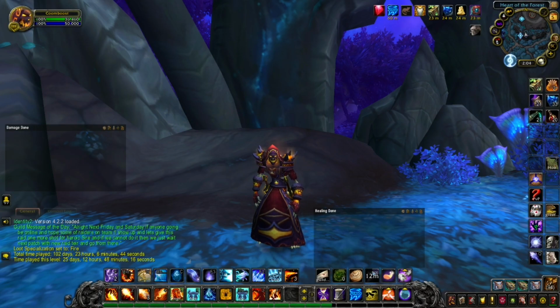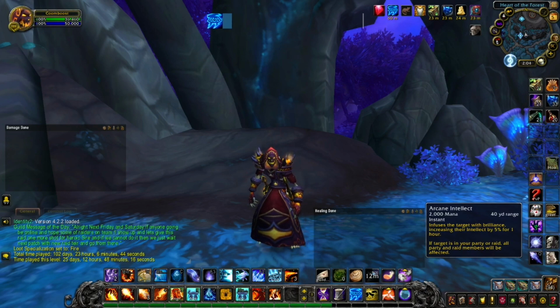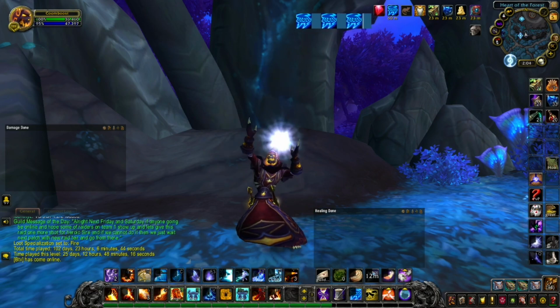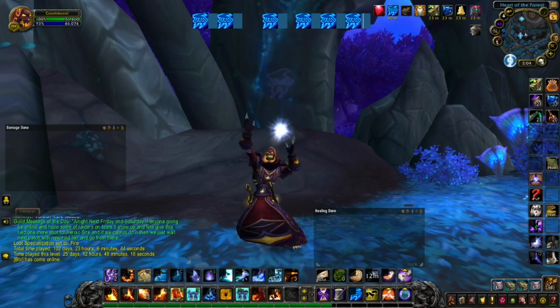First things first, you need to keep spamming this button called Arcane Intellect. It's a 48 range, 2000 mana. It's an instant cast. Infuses the target with brilliance, increasing intellect by 5% for 1 hour. If the target is in your party or raid, all party and raid members will be affected. So remember, keep spamming this Arcane Intellect, okay? No matter what, just keep spamming that button over and over, okay?